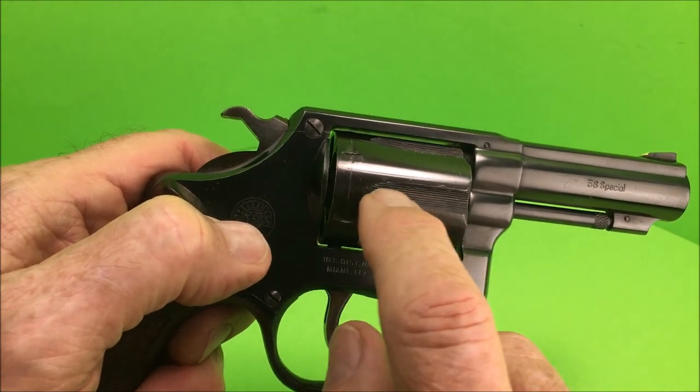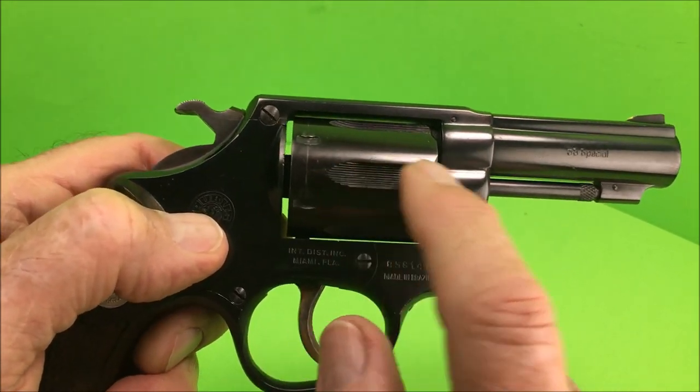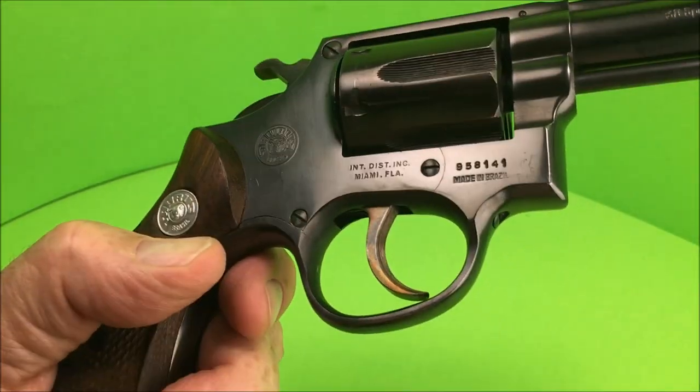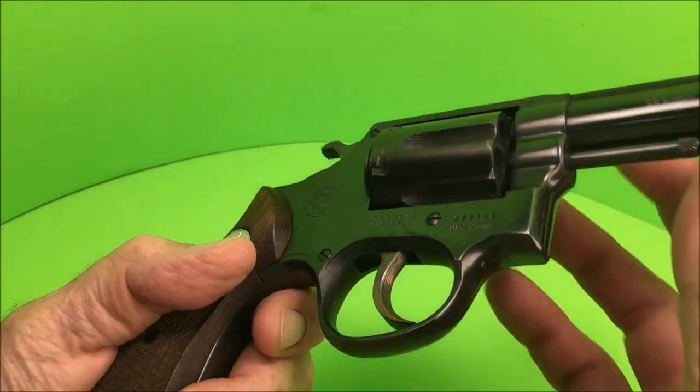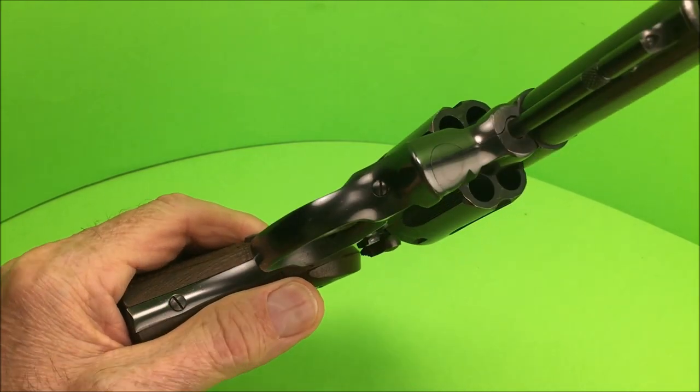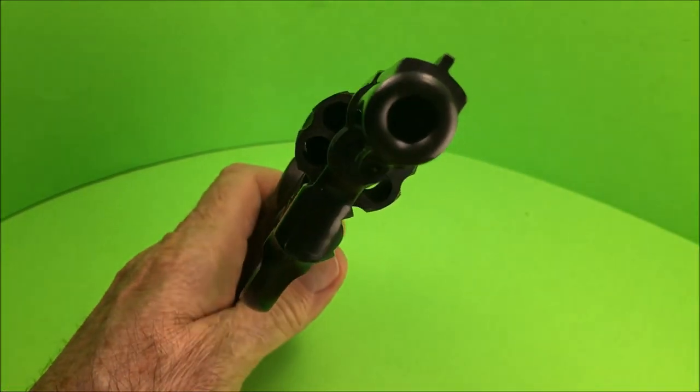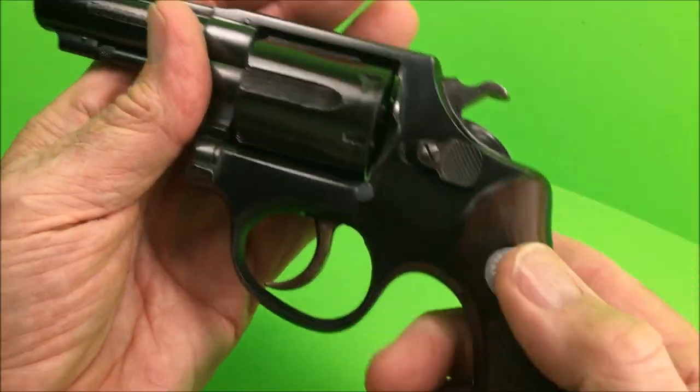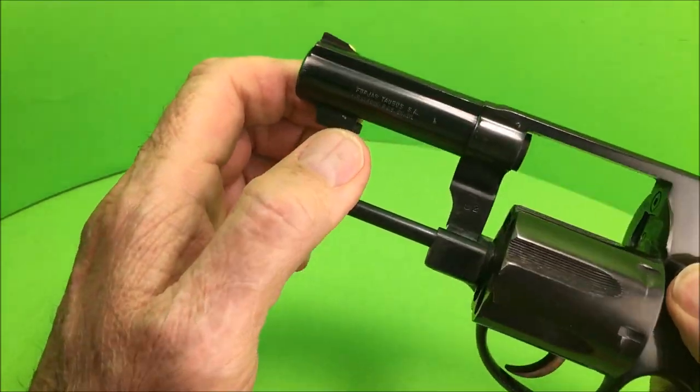It's got these serrations in the cylinder. It's got one, two, three, four screws on the side plate and one down here. I'll be darned, this is a five screw model. That makes it worth a little bit more. It's a bull barrel, it's a nice little Taurus. It's a model 82, right there says it, model 82.